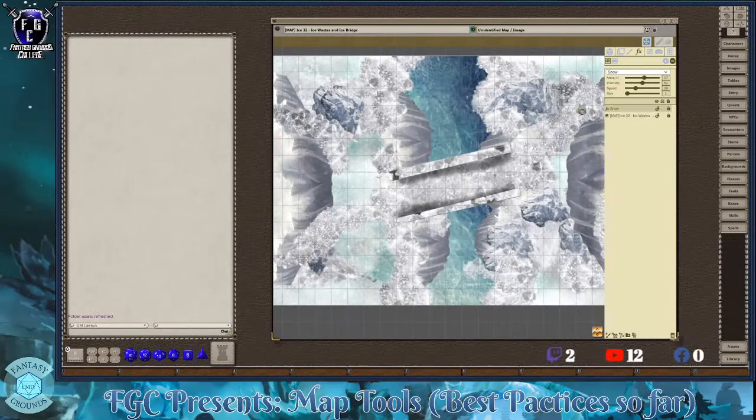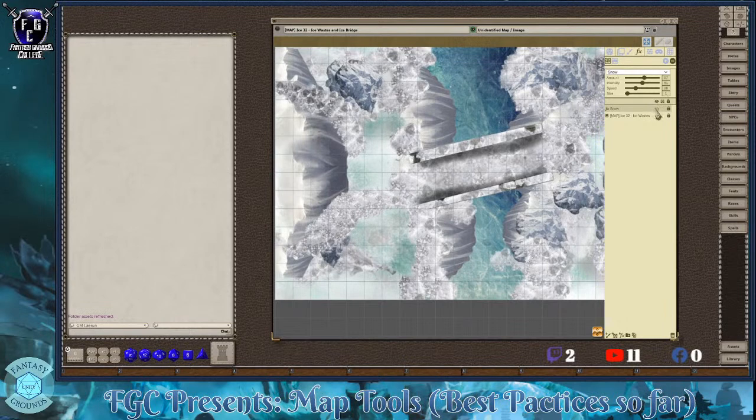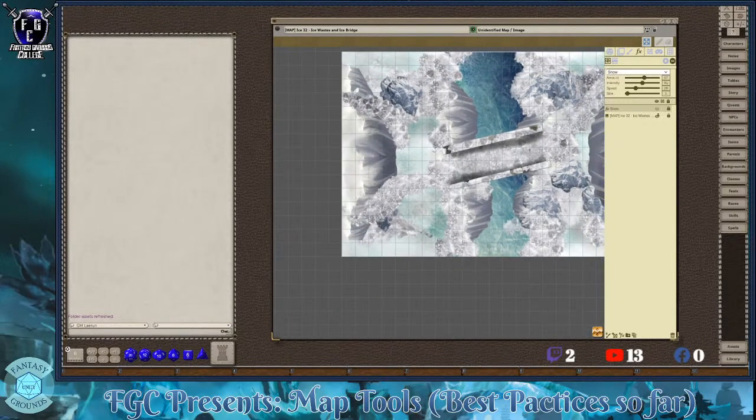And when you're working on the map, if you don't want that to happen the whole time, or if you want to stop it snowing, let's say that snow stops, you have a toggle switch here which says visible to all, or it's only visible to you, or you can turn it off altogether. So you can do this while you're working on the map, and then later you turn it on when you need it. That's something you have to get used to when you're using Fantasy Grounds. Now, it isn't always conducive to do this in the middle of a game. However, you can set this up beforehand and have it do what you want, functionality. So it depends on the situation and how you're using the maps.